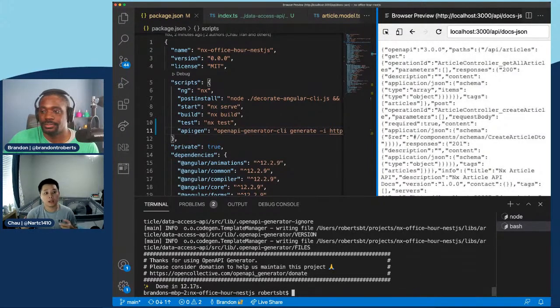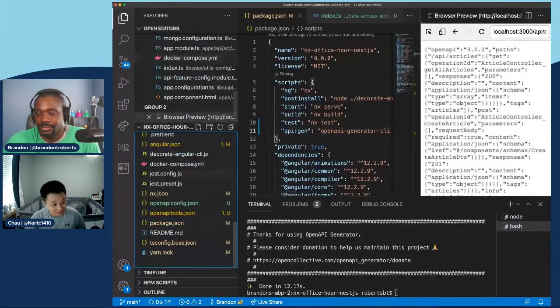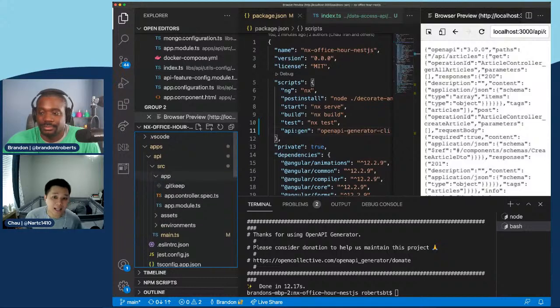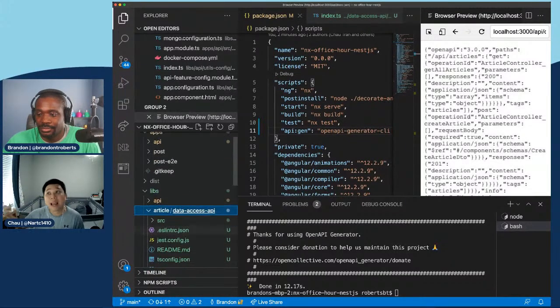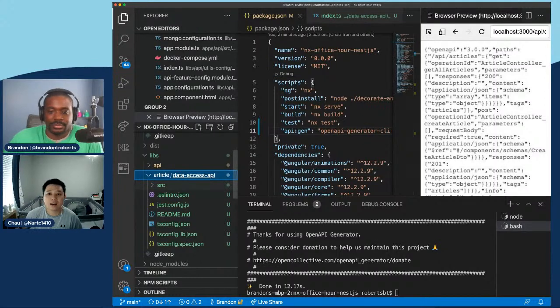So basically, let's think that you have a front end team and a back end team, and the back end team makes a change to the API that might break the front end team. That's a breaking change from the back end point of view. Now the back end team has to communicate that to the front end team: hey, there's an API change, probably with a change log. And the front end team has to figure out whether to update to the new version the back end team provides us, and then rerun this generation.